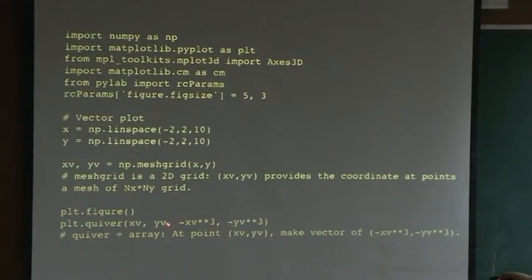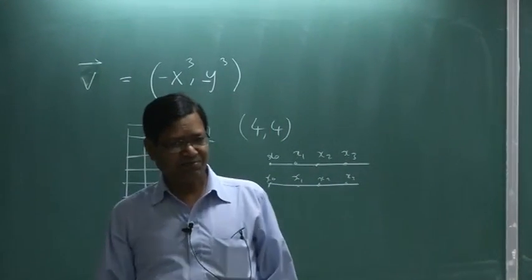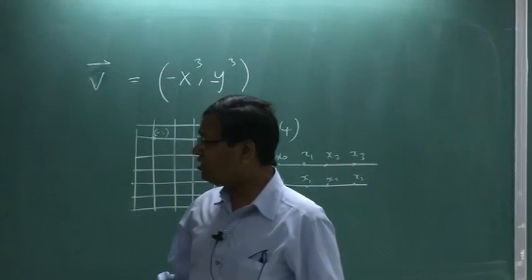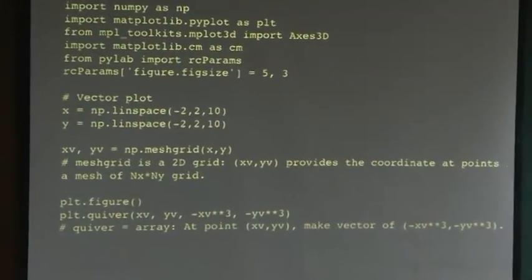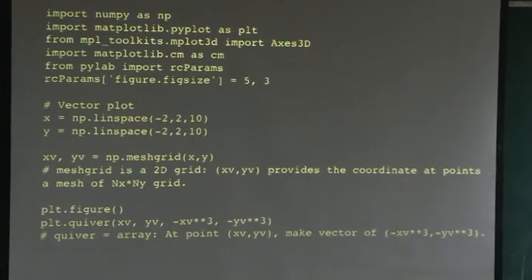The x component is minus x cube and the y component is minus y cube. So it will create a vector at each point, and I know the coordinates at that point, xv and yv. This is going to achieve the task of making a vector plot.